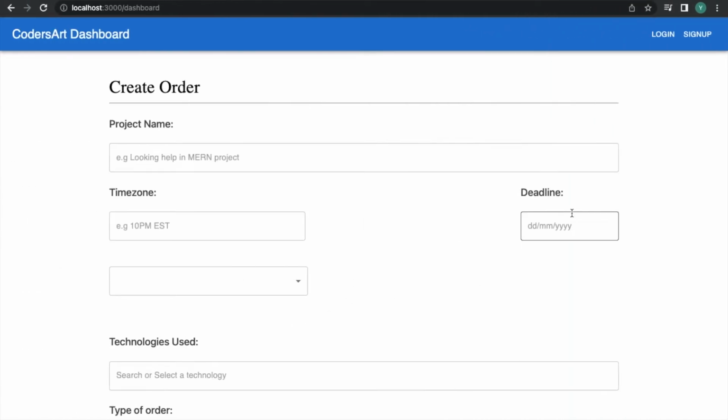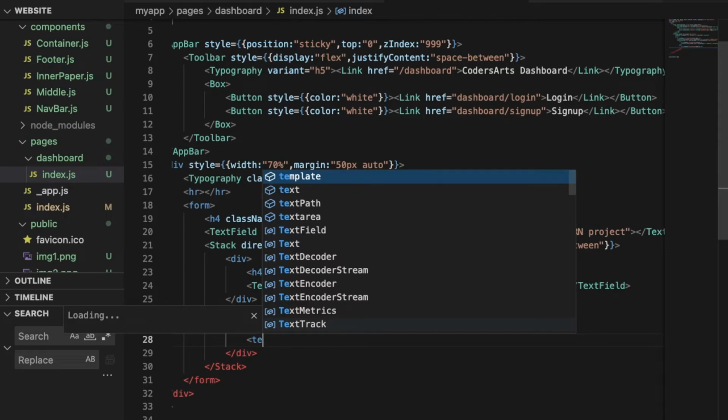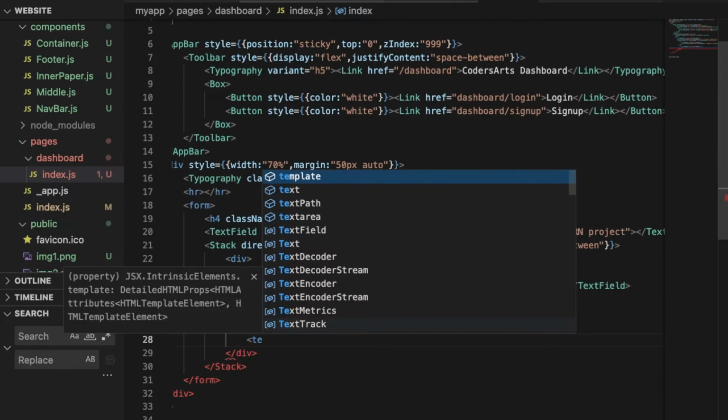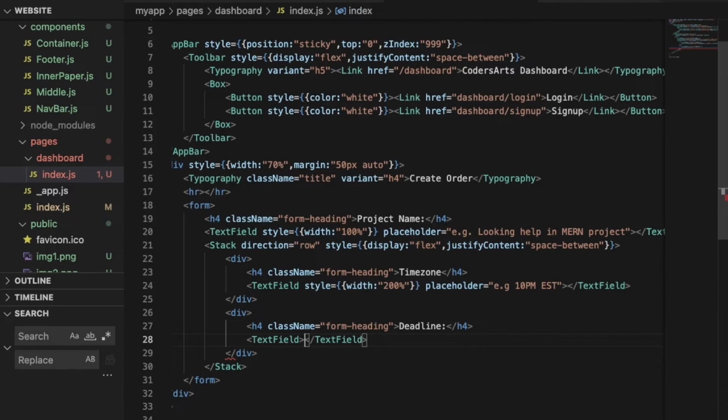Actually, deadline does not require any styling, so we'll not specify that, and we can just write class name as form heading, and we'll have a text field, and this text field would have a width.